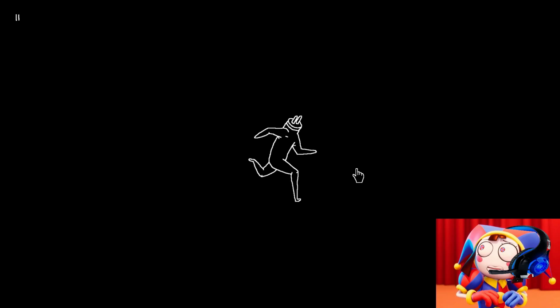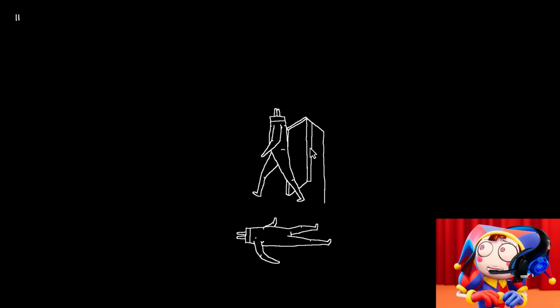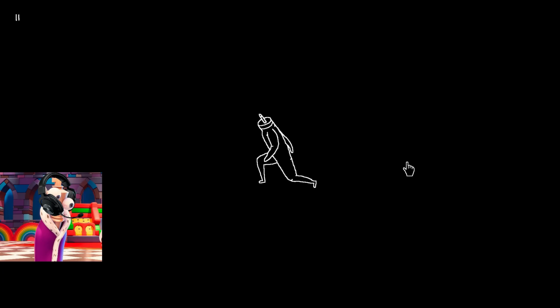Oh, he gets up. I hope this guy doesn't run around like crazy anymore and the same thing doesn't happen to him again. It looks like he's still in a hurry to get somewhere, and he's run away somewhere again. Wow, he disappeared behind the screen and came running from the other side. No, he fell again. But instead of him, another guy ran out of the door and was also running somewhere. Where are they all going in such a hurry? I don't understand what's really going on here.